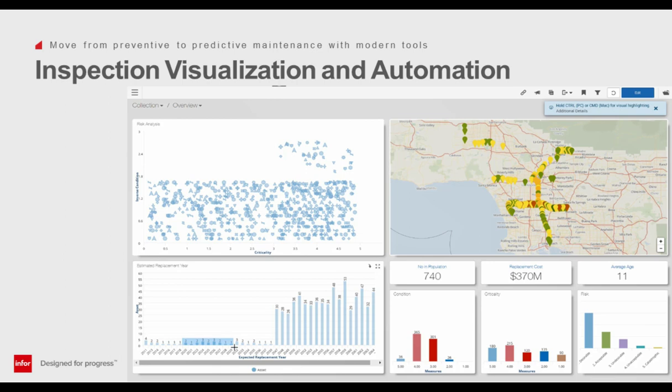Once we get it, though, we can start visualizing it. We can start trending for it. We can start seeing notices on it. We have tools built into our suite to help with that on a regular basis. And these things are slicing and dicing. They're going to mobile devices. They're giving notifications. They're giving graphical views if your assets happen to be dispersed. There's a lot of different ways to visualize these and see what's going on.